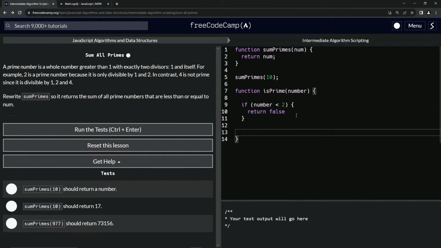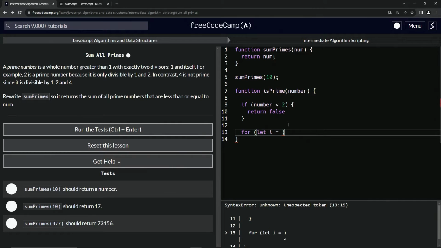So now we're going to do a for loop, and we're going to go through all the numbers up to the number to see if that number is divisible by the I. All right. And I'll show you what I'm talking about. So we're going to say for let I equal, we don't need to do 1 because we already know it's going to be divisible by 1. We're going to let I equal 2, and we're going to say, while I is less than or equal to the number.